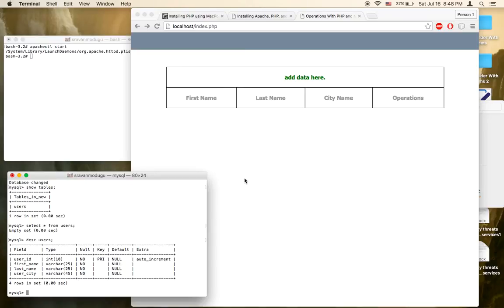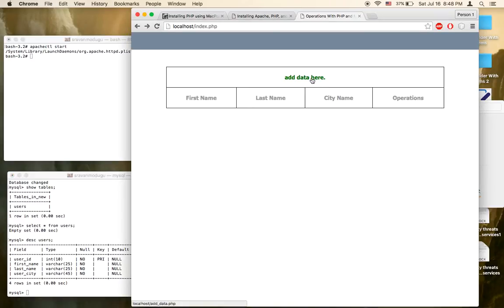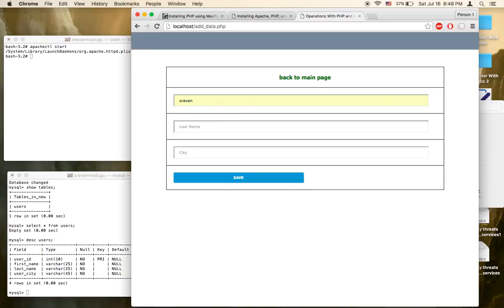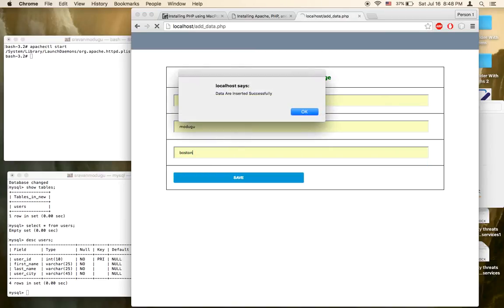So let's add some data from the user interface, that means the web page. I would like to give it a name. It will pop up with a further confirmation.